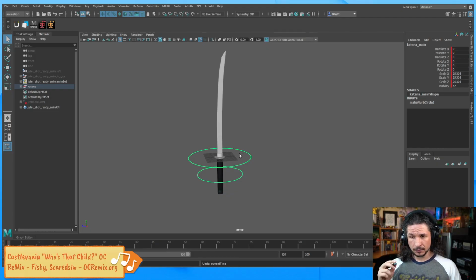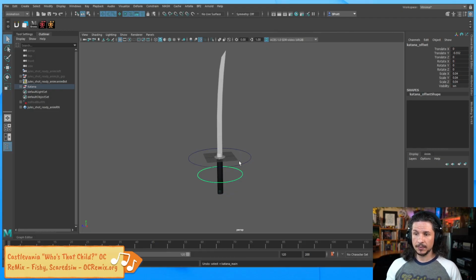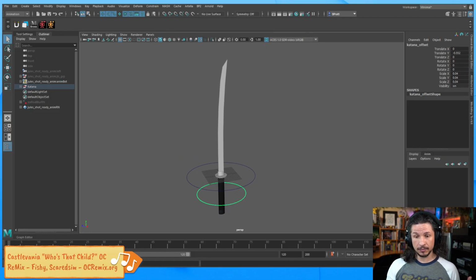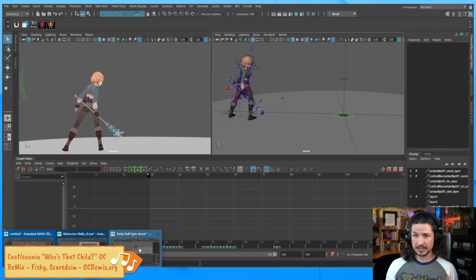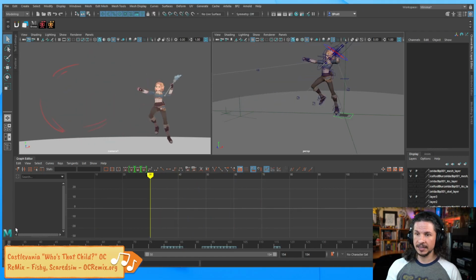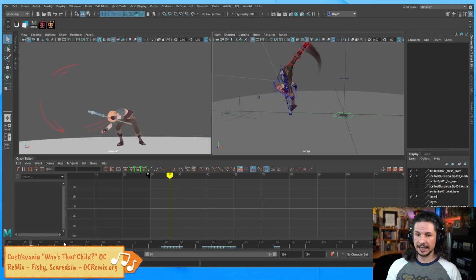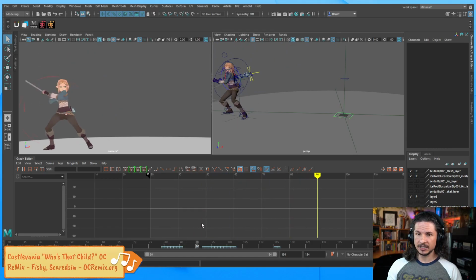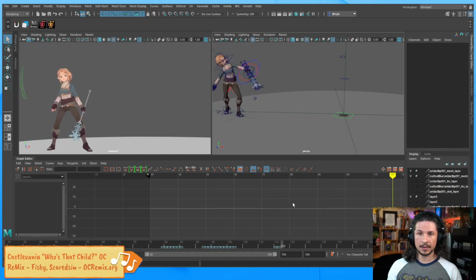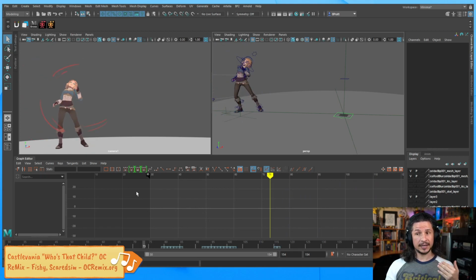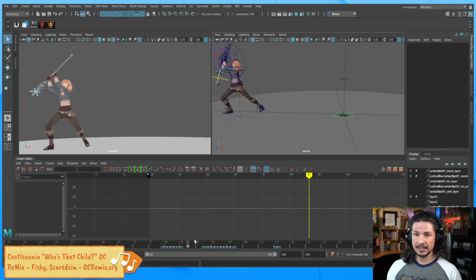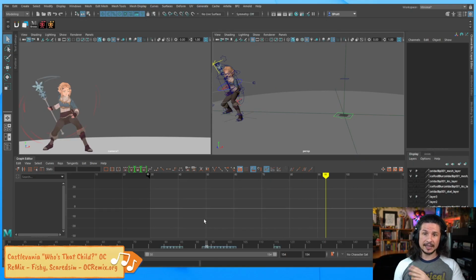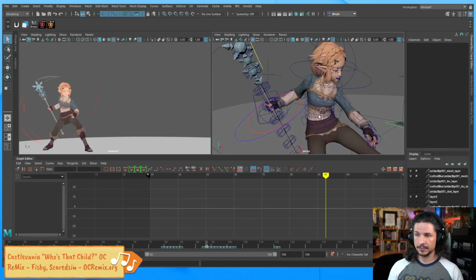So, how would we do this? Well, I've done this before in one of the previous streams, which I'll be re-uploading as soon as I can, which was this spin toss here where I have a character with a staff, throws it in the air, catches it, and spins it. In order to animate this, I created a constraint setup that allows me to spin this and twist it in the air without getting any gimbal lock. And you can see it here.